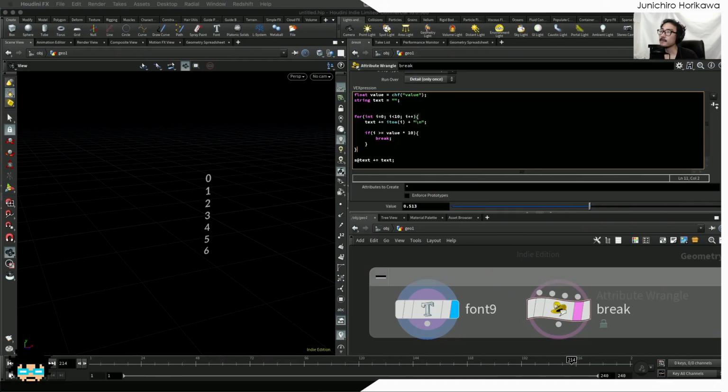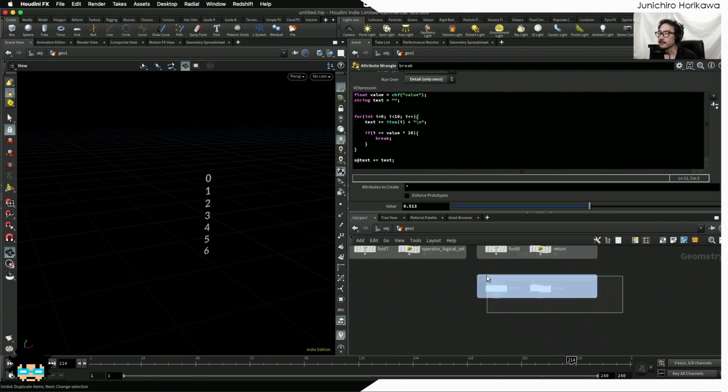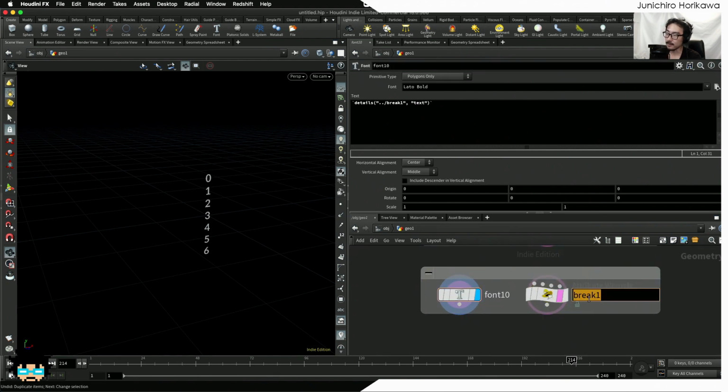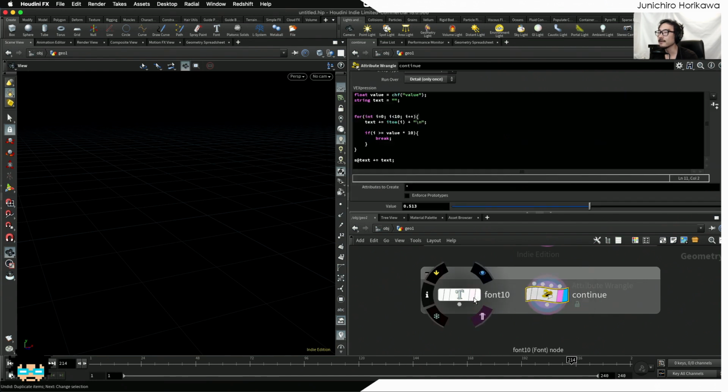Now in terms of loops, there's another syntax to change the flow of the loop, which doesn't really end the loop itself, but it can end the current iteration and go to the next iteration instead. So let me show you how you can use that, which is called continue. Okay, let's copy these two sets. I'm going to name this continue. Now continue is the name of the syntax that I'm going to use next.